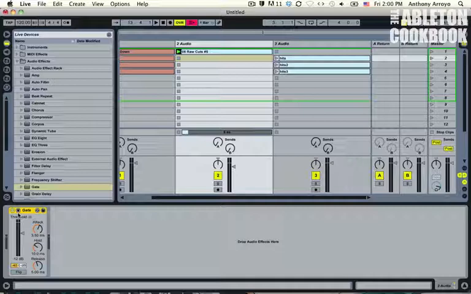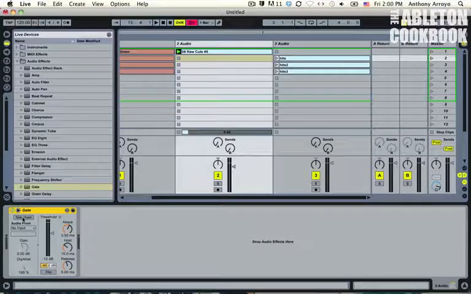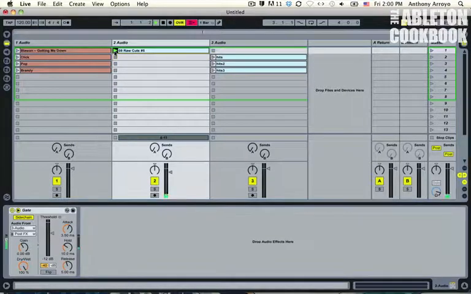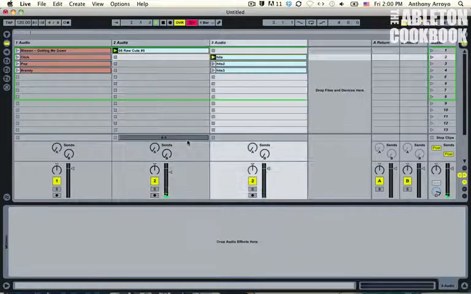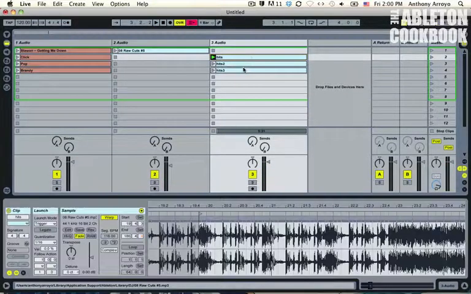And we're going to have the side chain coming from audio 3 here, right? The reason is that the audio from this track is going to go into the gate right here and force the volume down. And this is really important. Look what happens. If I press play now, well, that's weird. So right now the volume only goes up when a sample from this track is played, right? Which is the opposite of what I want.